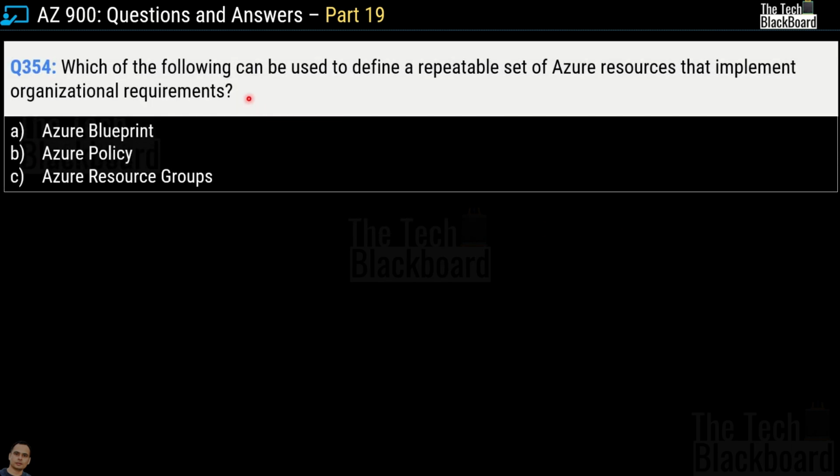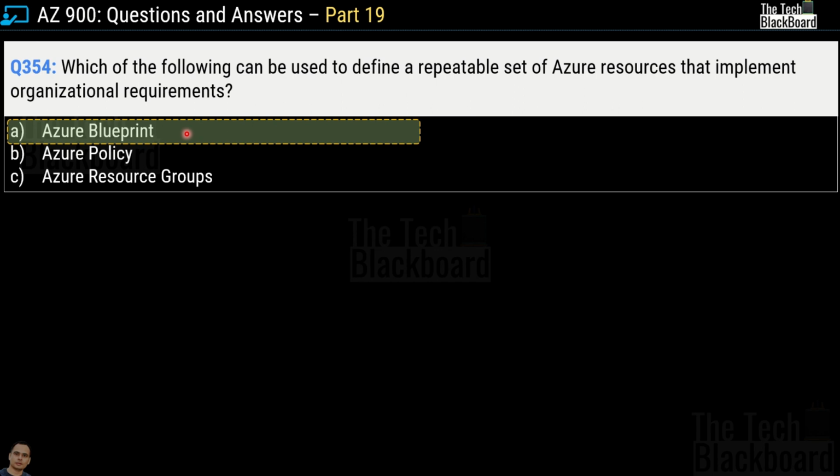Question number 354. It says, which of the following can be used to define a repeatable set of Azure resources that implement organizational requirements? Your options are Azure Blueprint, Azure Policy, and lastly we have Azure Resource Groups. And the correct answer for this question is option A, Azure Blueprint.